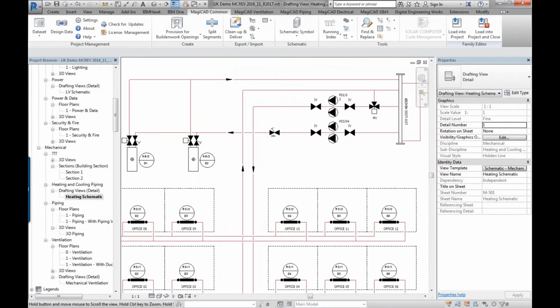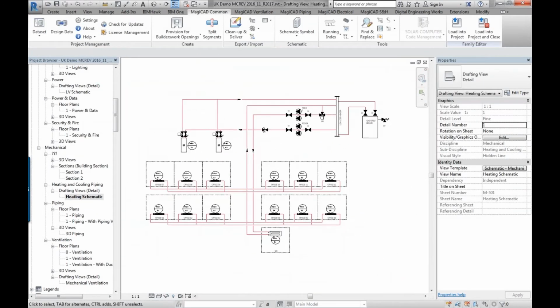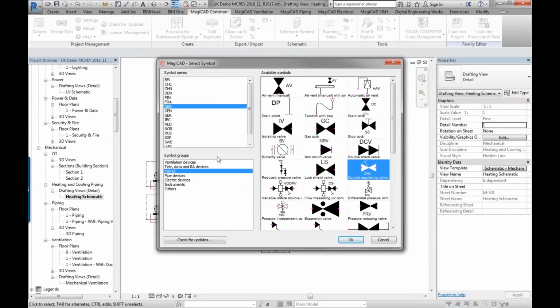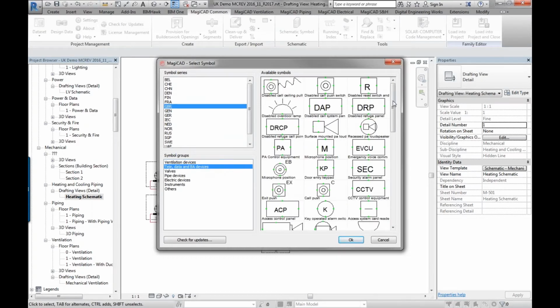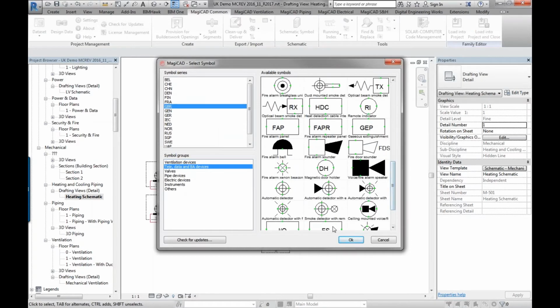For instance, you drop in a double regulating valve, and it loads in and appears as a detail item. You drop it onto the pipe there, and it fits quite nicely.